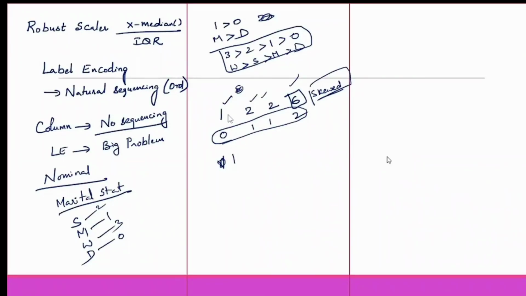In that case, I should not do label encoding or ordinal encoding. It is better to do a nominal encoding, otherwise called dummy variable encoding, or in some cases one hot encoding. This is what is typically suggested.